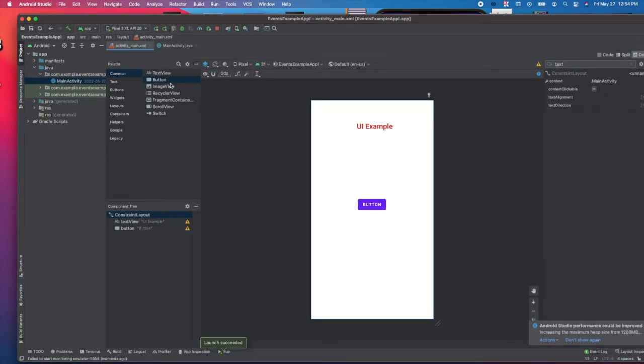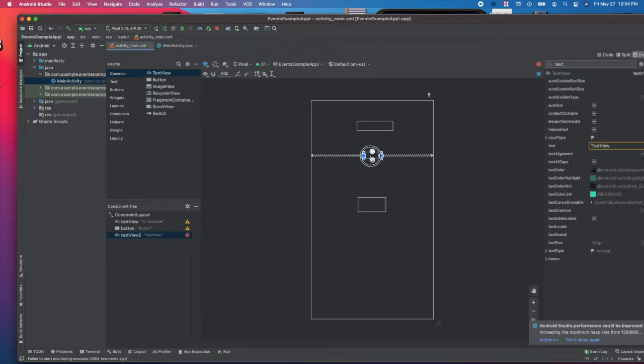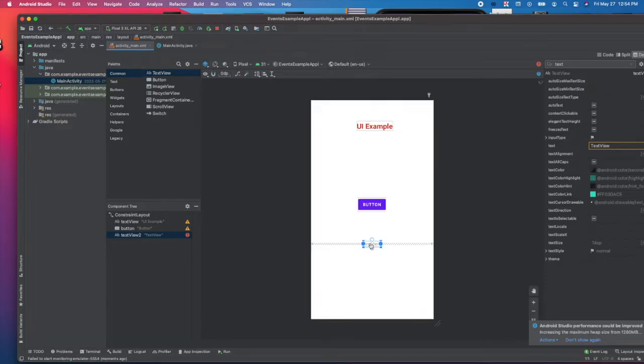Let's add another text view. Drag and drop. This is the text view. You see now it's adding this constraint to it, and basically the constraint tells the UI how to position the item. Notice here in this component tree, if it shows you a red icon here, that means there is something missing, a constraint, and basically you have to add the constraint. Select the item and add infer constraint, and it will add the constraint, and then the error will go out.